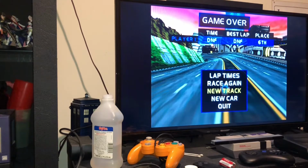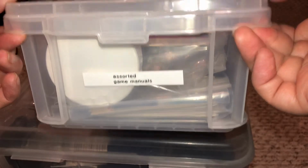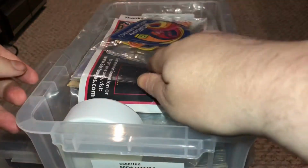But this would be a very short edition of the Retro Hunting Adventures if I only had 2 things in the mail and nothing else to do. So I found this box that I had labeled Assorted Game Manuals and thought, that's a little too vague. Let's go through it and see what I got in here.